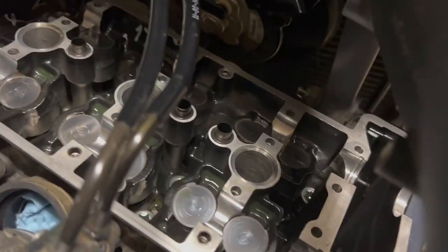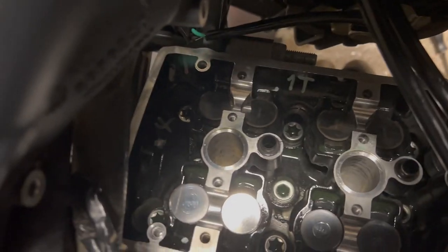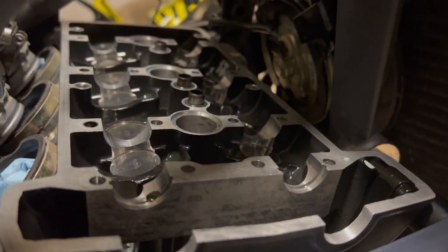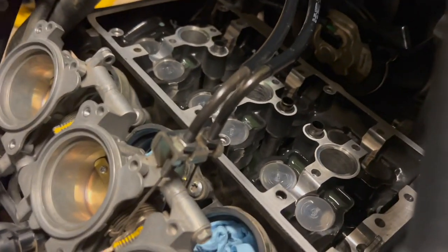All right, so the new chain is in and we went ahead and cleaned up everything in here. So next steps, I'm going to change the spark plugs because this is when they're the most accessible. They're just right there. You don't need too deep of a socket to get in there. So we're going to get those out, get the new ones in. And after that, we'll start putting the camshafts back in and getting the seals and everything.